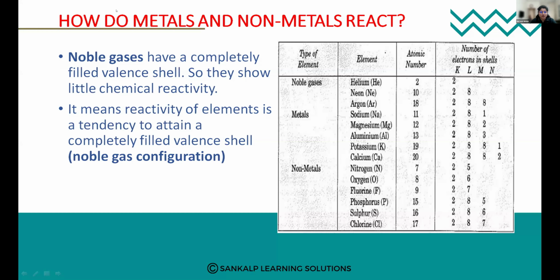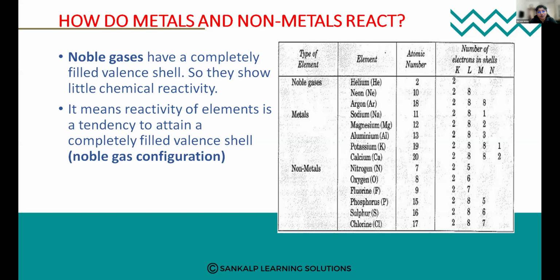In today's class, let us summarize what we have discussed. We started with the chapter metals and non-metals. Firstly, we started with the physical properties of metals. Metals are shiny, that is lustrous. They are hard. They are good conductors of heat and electricity. They are malleable, they are ductile, and they have the unique property of sonority, that is, they can produce sound.